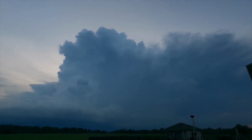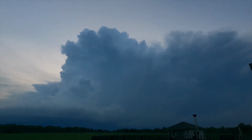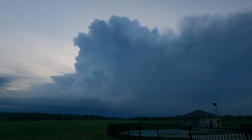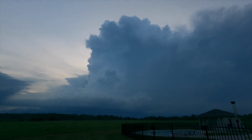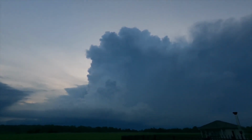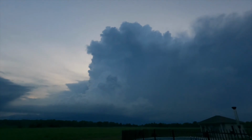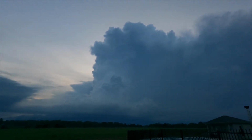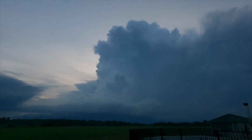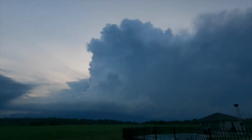So a few days ago, we got 3.5 inches of rain here at my place, 4 inches at the home farm, and 4 inches at my brother's farm. Our sweet corn is underwater a little bit, and same with some of the corn we have just planted a little while ago. It's underwater. Some of the places in the area have got up to 6 inches, heard of 10 inches. We really don't actually need this.